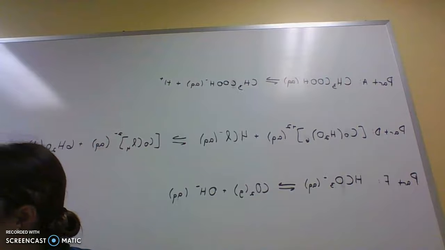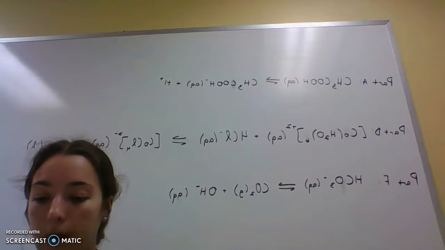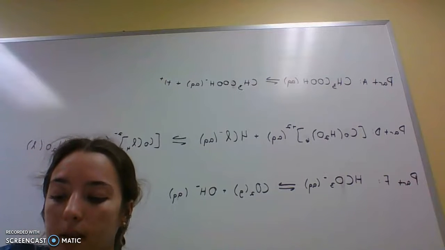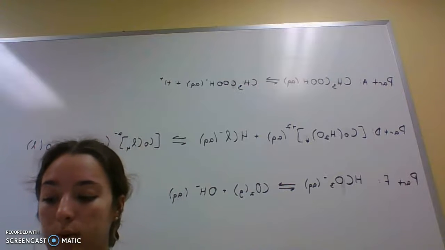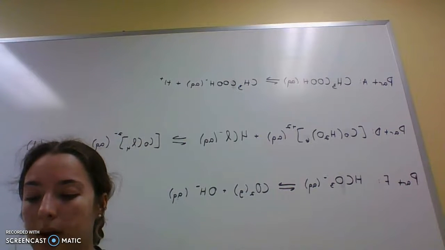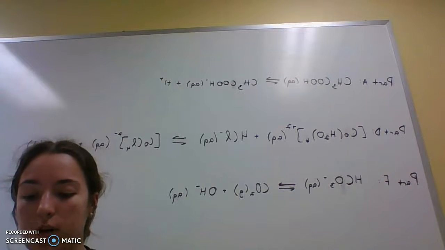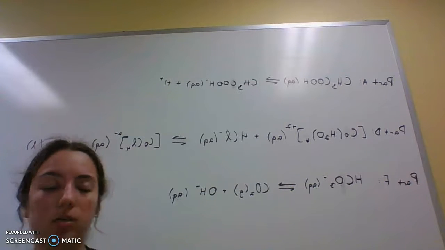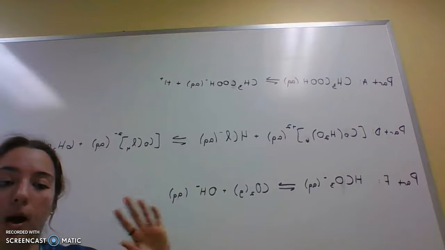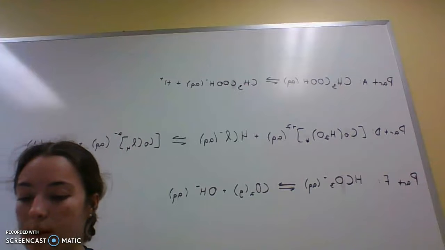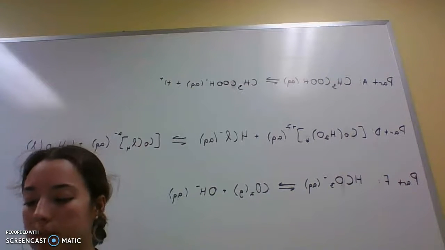So explain whether this is an endothermic or exothermic reaction. So the reaction was an endothermic reaction because heat is a reactant. This is an endothermic reaction because an increased amount of heat shifts the reaction to the right, which we observed with the blue color, and the removal of it shifted it left, which we observed when the color changed from the blue to the light pink. So heat was a reactant, so it shifted it depending on whether it was added or removed. So that's how we know it was endothermic. So that was all I had for part D.